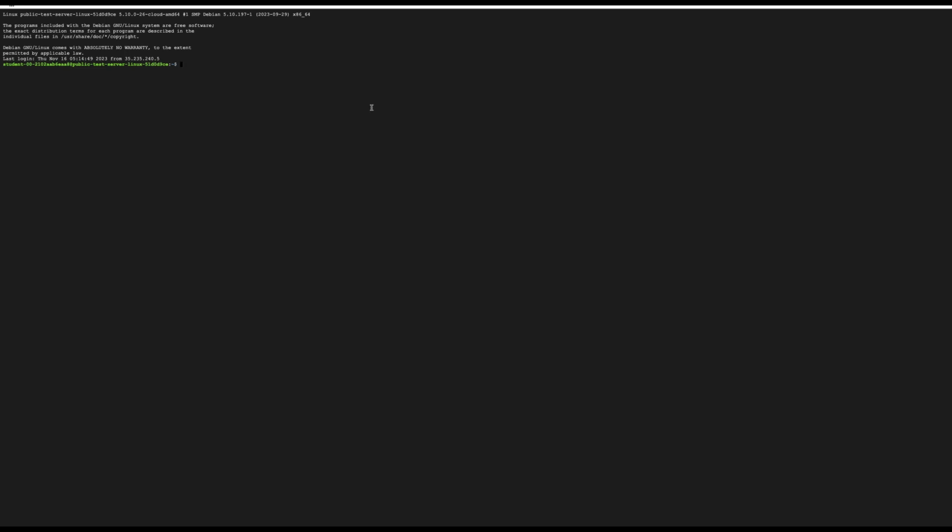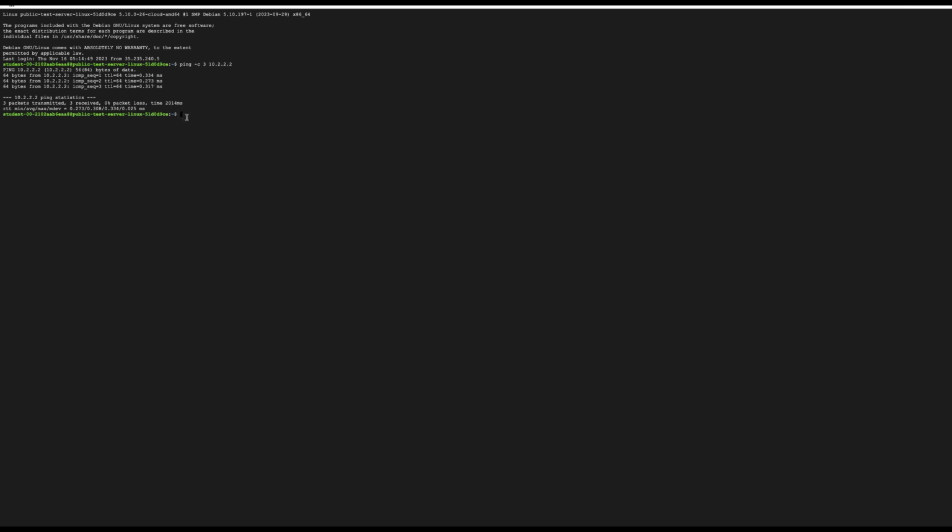Yes, now we log into the test server Linux VM, the public VM. So I want to ping the private VM. Yes, you can see we are able to connect with the private VPC as well.